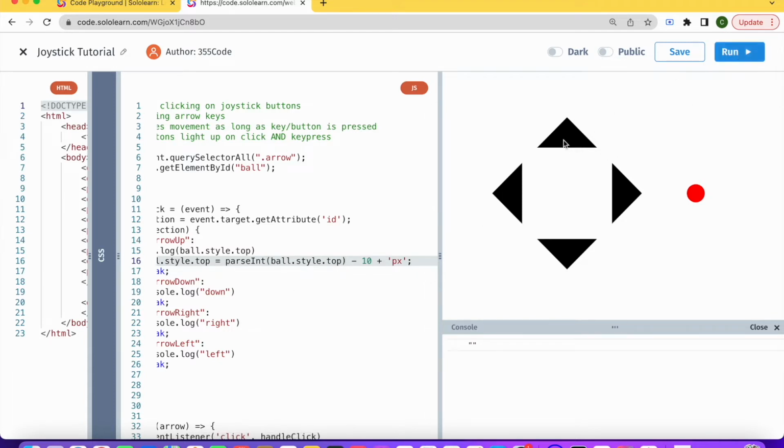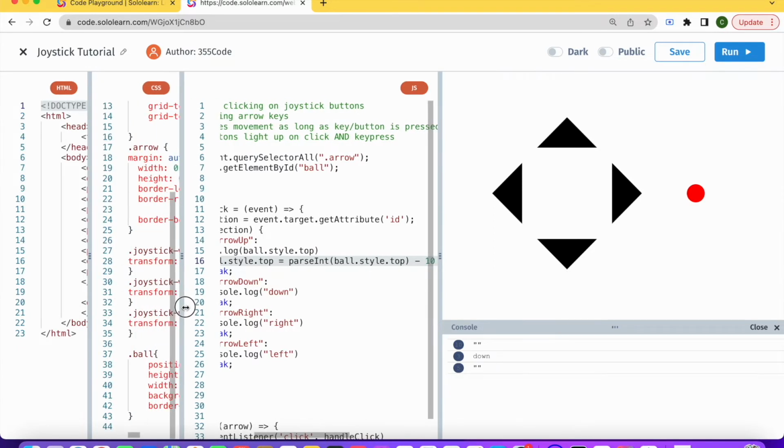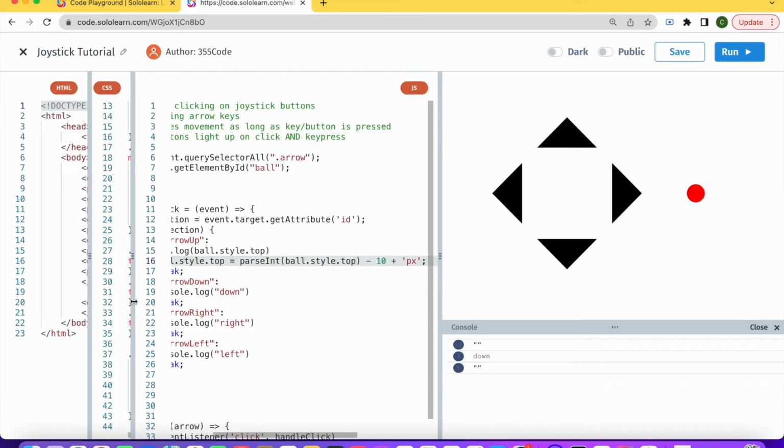And now let's test out our code again. And we can see that now nothing is happening at all. And the reason for that is that, as we can see here, we have just an empty string in the beginning, and we're trying to parse an integer from that, and that's just not working for us.